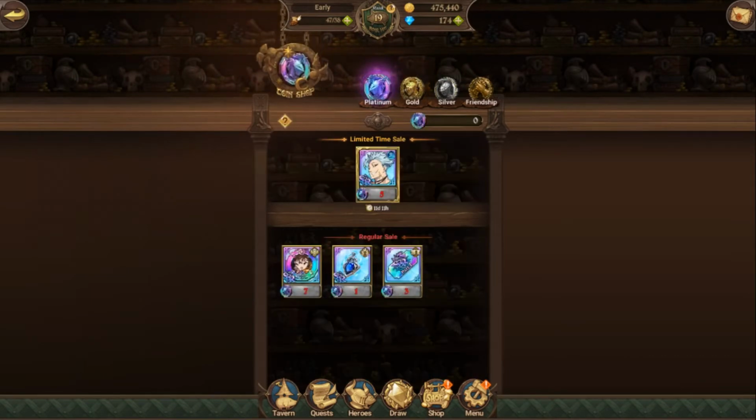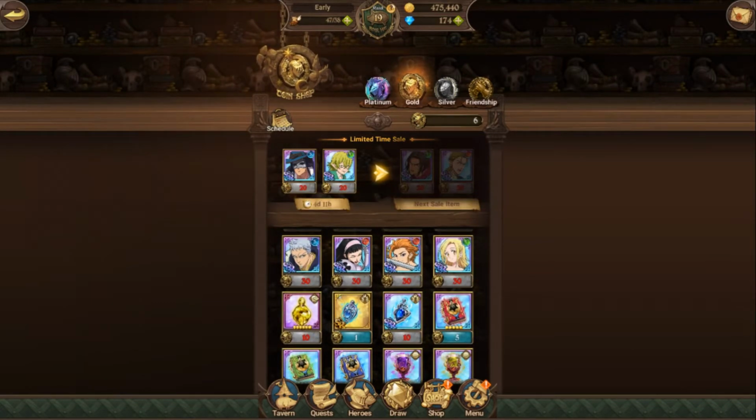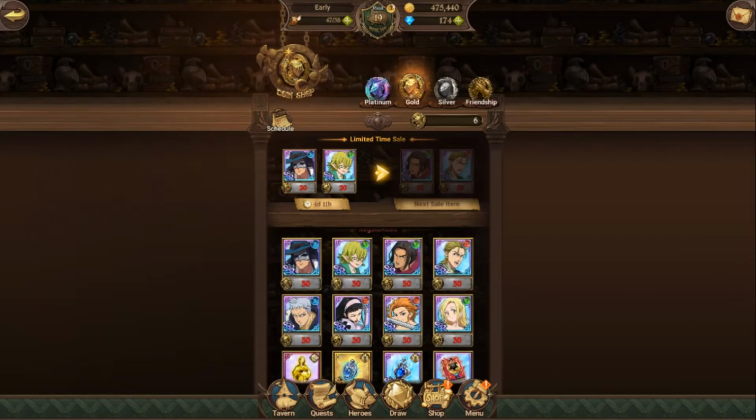Also, again, I wouldn't recommend buying SR pendants from the Platinum Coin Shop, but if you want to buy SR pendants, you can buy them from the gold one, because you can buy them for one SR pendant for 10, which is very, very handy, which is really nice. So yeah, that's probably it for this coin shop.